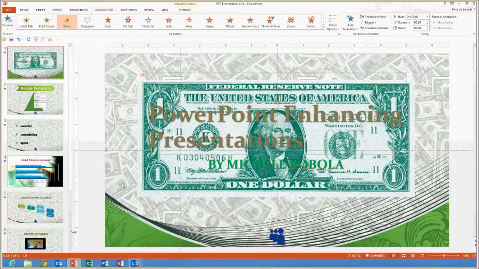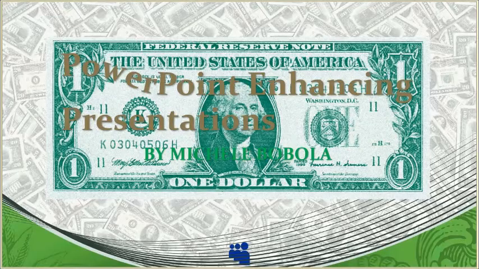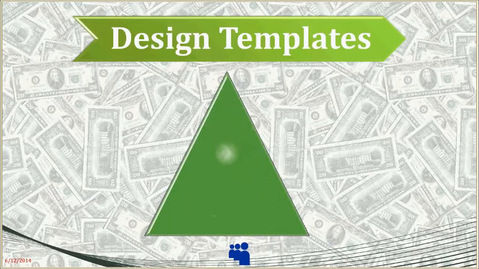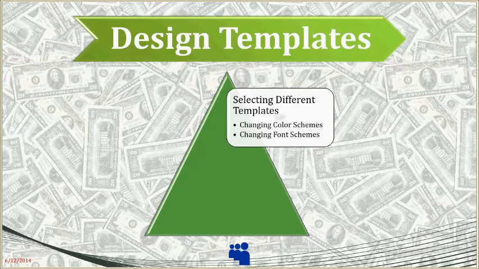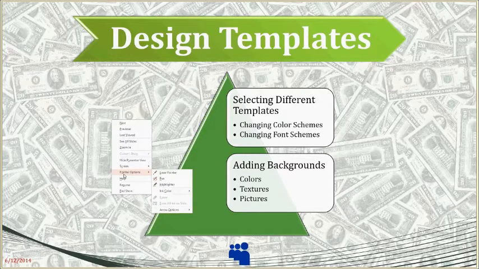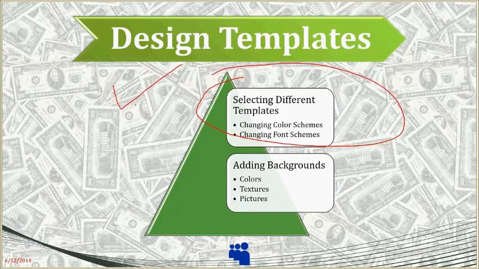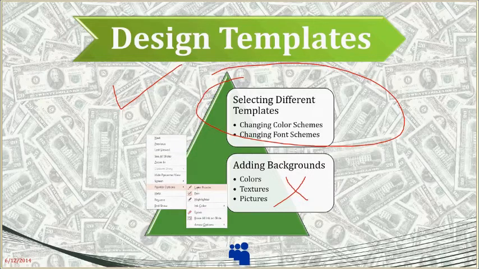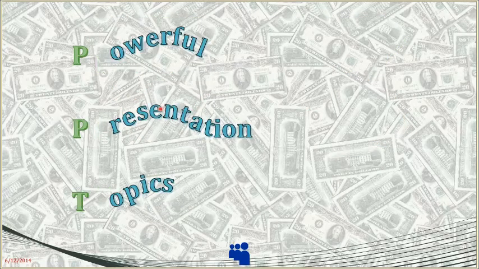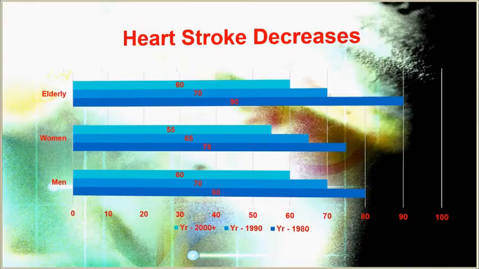When you're running your presentation and you want to stop it because you are using timings, the S key will stop it and the S key will resume it. Also, when you right click and you go to pen color, pointer options, and you go to pen, you can draw on the slide while you're giving the presentation. And you can also right click and go to laser pointer, and you can use this as a pointer. Now, if I hit S again, it will resume. If I click B, it blacks out the screen and B resumes. W whites out the screen and then resumes.